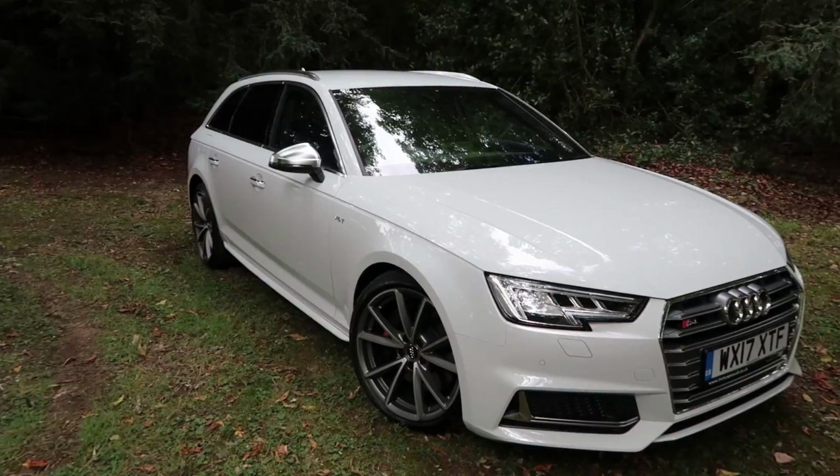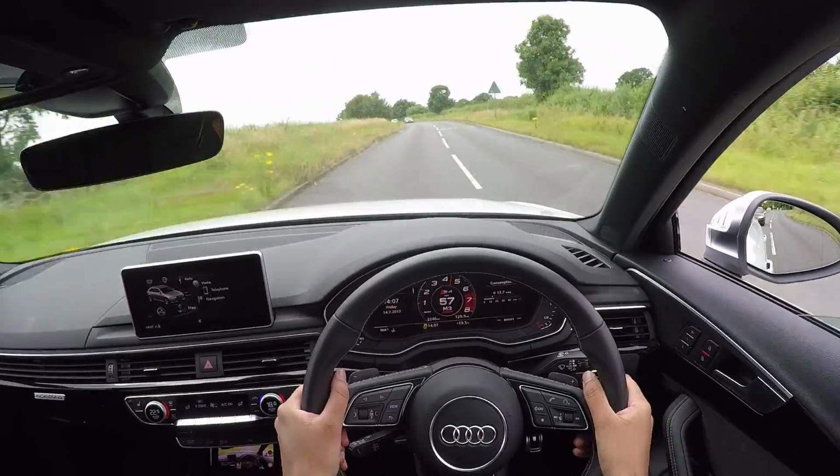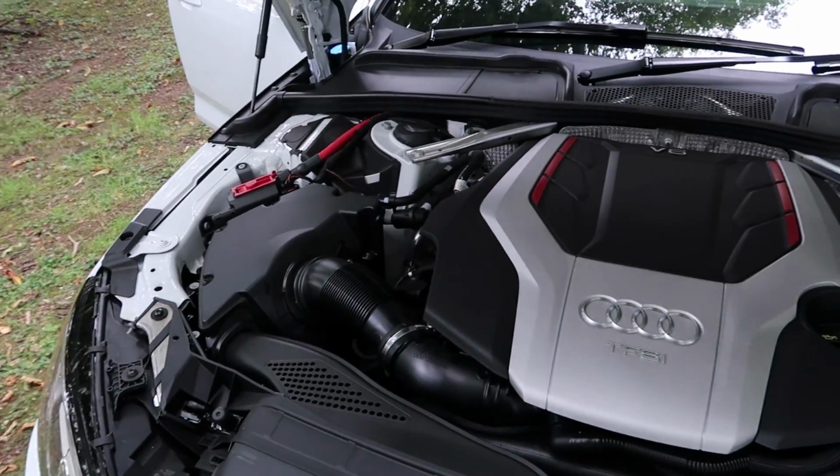Right people, so here we are, the S4. As you can hear, proper quality noise. I think the way we'll structure this video is we'll explain how the S4 likes to drive, and then give you guys a feel of how it's like compared to a hot hatch. Because a lot of you guys nowadays look at a spec sheet and decide which car's the best. Now this thing has about 349 bhp, basically around 350, right?